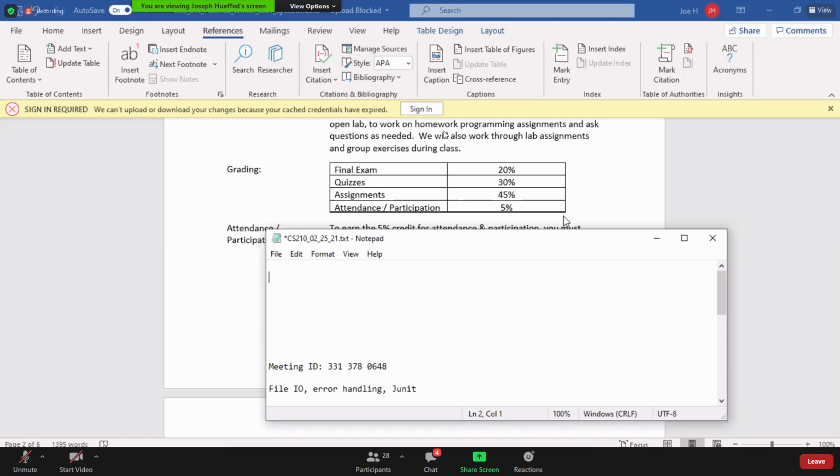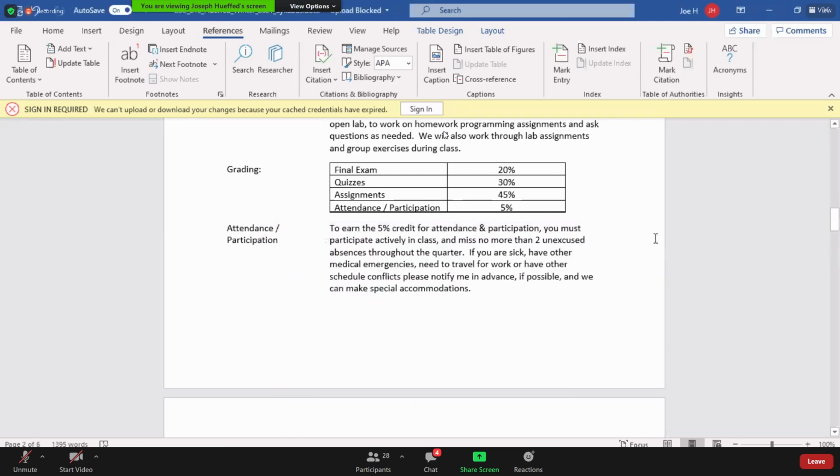So the question about the final, no, it's not. There'll be no video camera during the final. Do you usually deduct points if it's past the due date but it's still available in assignment? Oh yeah.